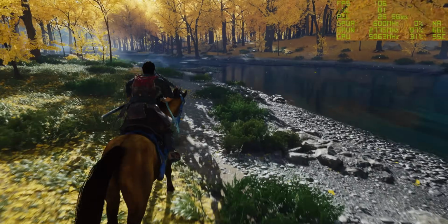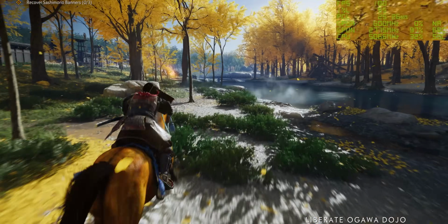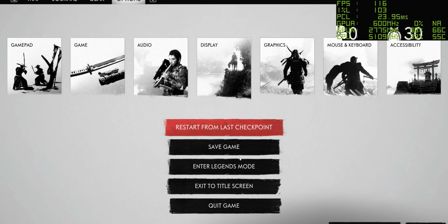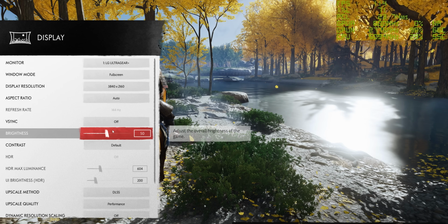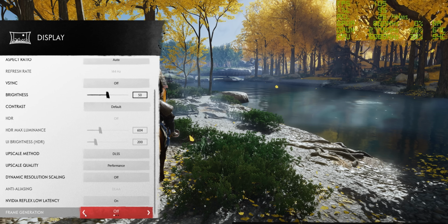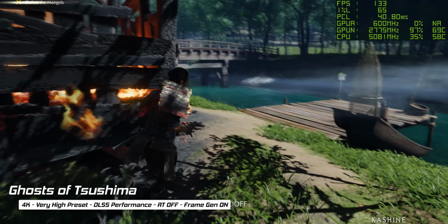Frame rate wise, we're getting around about 100, 110 FPS or so, and this is without using the DLSS frame generation tool, which is almost like a bit of a frame smoothing feature where it will increase your frame rate by generating a frame with AI in between individual rendered frames. So if we want to turn this on, I can go into the settings. This is also running at very high, by the way, which is the max preset available. But we go into display, here it says DLSS, and obviously you want to go all the way down to the bottom to this feature called frame generation. Make sure you set this to DLSS frame generation, and then we can jump back into our game to actually see what that's done to the frame rate.